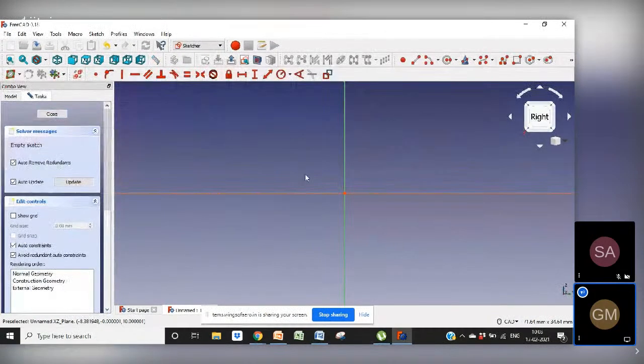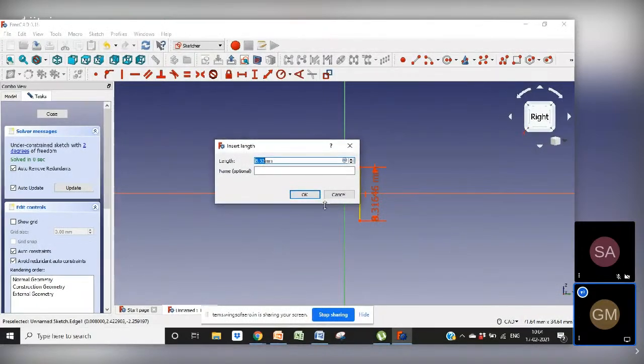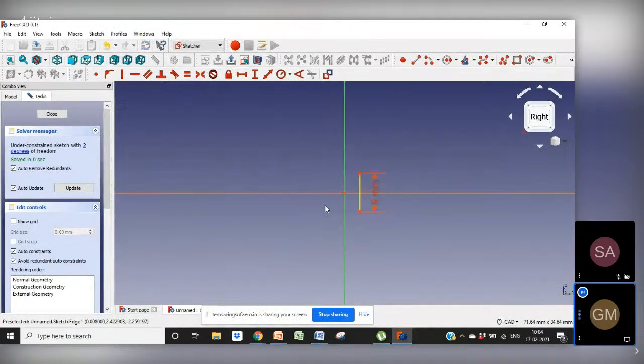Let's take this plane. First we take this line. Okay, let's make some dimensions. This is vertical. Let its length be 6 mm.